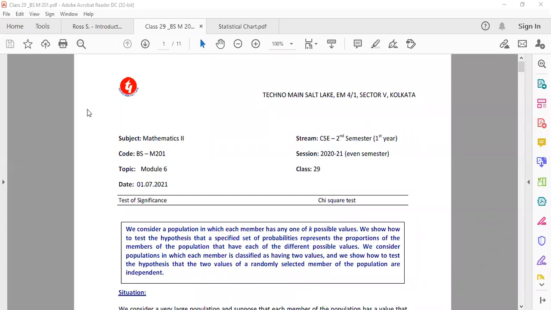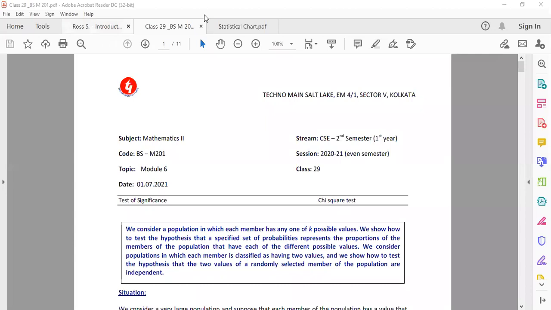Today, I'm going to give the final touch to my discussion on the chi-square test. In today's class, you are going to learn some other aspects of the chi-square test. I think you will enjoy today's class because of various other intricacies of the test statistic, as well as a few discussions on the usage of software and some other things that I'm going to discuss today. With this discussion, I'm going to bring the final curtain down on the chi-square test.